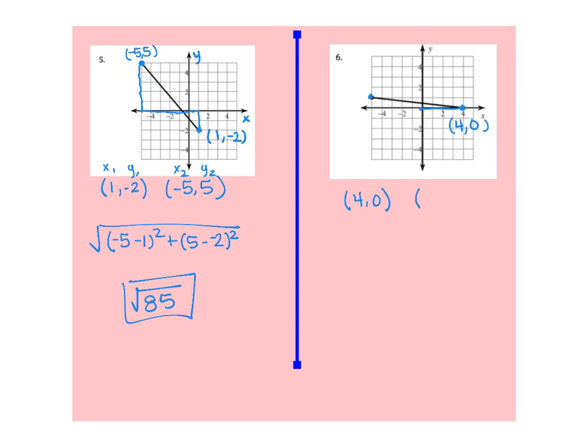My second point then is starting here, I went 1, 2, 3, 4, 5, so I went -5 because I went to the left, and then I went the positive direction 1. So now I'm going to have my x1, y1, x2, y2, and I'm going to plug it in. (-5 minus 4) squared plus (1 minus 0) squared. Going into my calculator, I get the square root of 82.